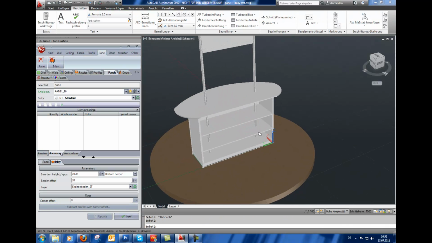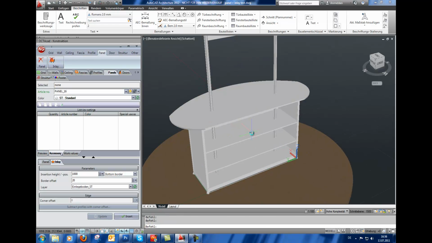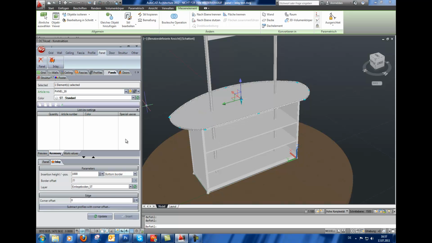Now in the next step we will do the cutouts with the cutout function, because as you can see the extrusions are passing the tabletop, and that's not really right as it is. So for this we have the subtract profile function. It's a very useful function.